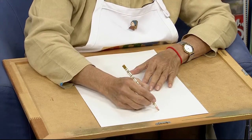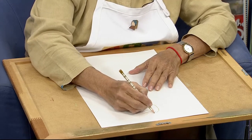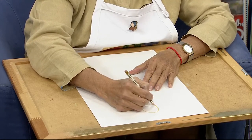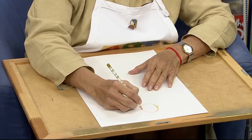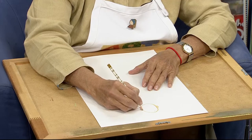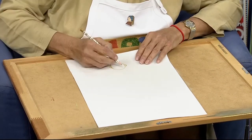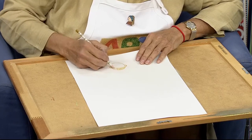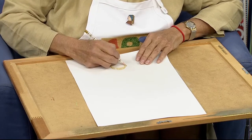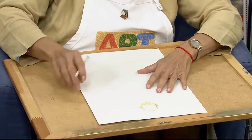So I'm just going to draw my oval. There's my oval head. And I have kind of dark hair, but I like to put my ears in the middle of my head so I can kind of see where my eyes will go. I'm going to turn this so you can see. Here is my head, and I'm going to color in some of it so you can see where I've gone so far. I don't want to do too much that I won't be able to draw my eyes in, but I wanted you to see that.